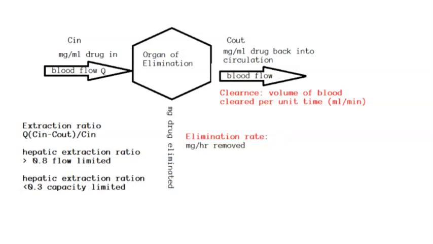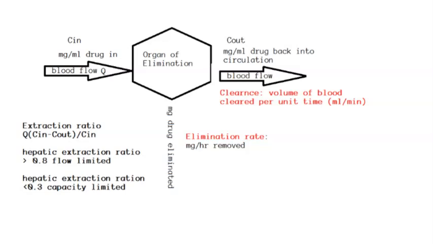This is because drugs distributed outside of the circulation don't get delivered to the organ of elimination, so a rate-limiting factor for most drugs that undergo first-order or flow-limited elimination is the rate of delivery to the organ of elimination, and this happens through the circulation. Think about this. As we eliminate the drug from the body, the amount left in circulation diminishes, so the amount delivered to the organ of elimination decreases, so the milligrams per hour elimination decreases per time. For first-order elimination drugs, which is the most common, the fraction of the drug cleared remains the same, despite that the milligrams per hour decreases.